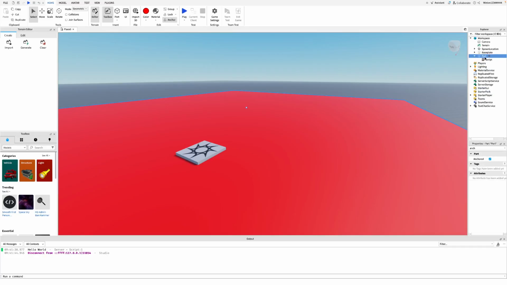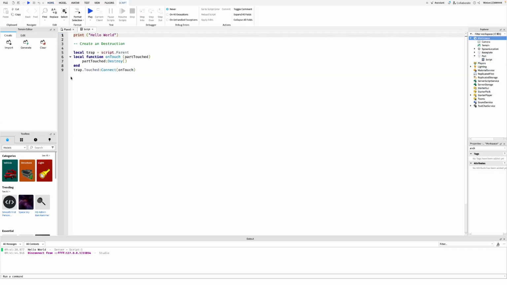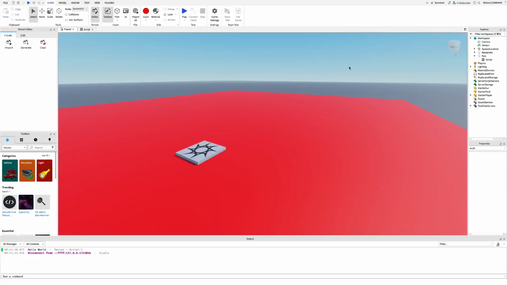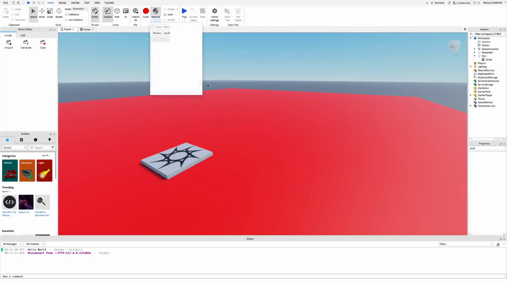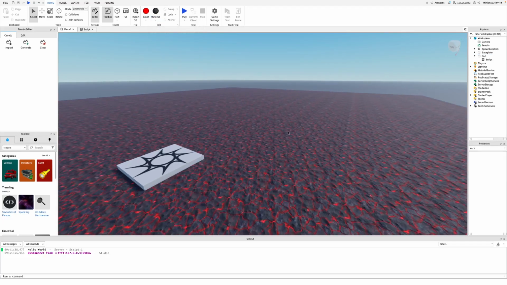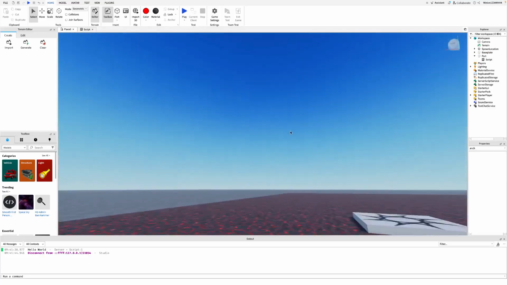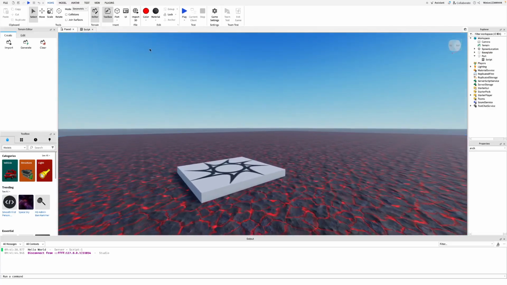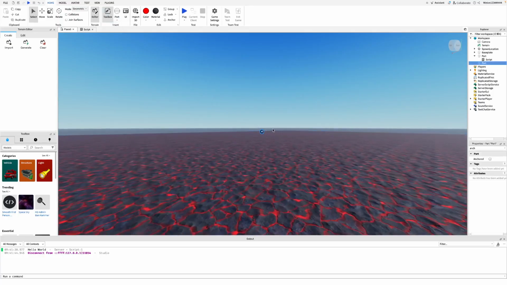Alright, so in scripts, you have to write the exact same thing for this red block, and that will be your lava. I'm not sure if there's a lava material, but you can check. Is there? Yes, there actually is. I have not made lava games before, so this is new as well. Then you can get any type of block, any part. For these purposes, we'll just use a sphere.